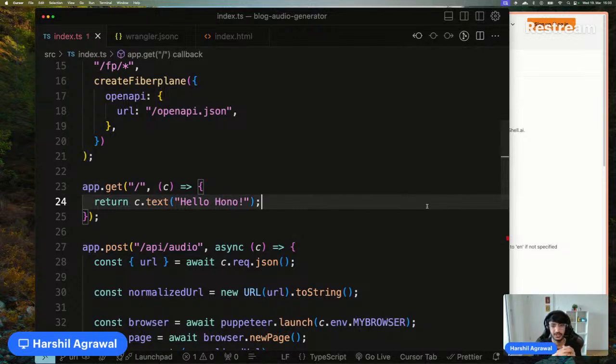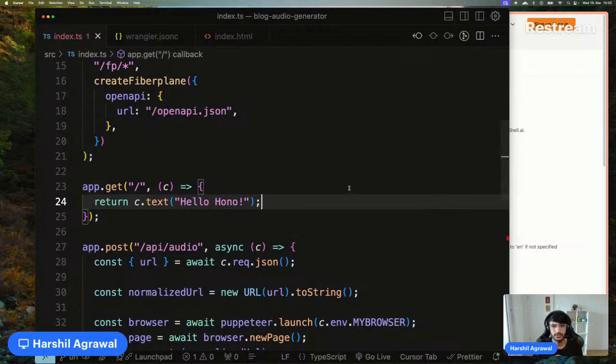Going to the docs, we learned that it generates the audio, but it returns the audio in a base64 encoding, which you cannot really play in the browser. So if you want to play it in the browser, you need to tell your browser that, hey, this is an audio file and it should handle it as an audio file.